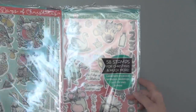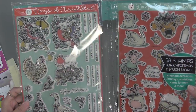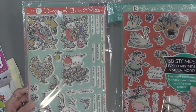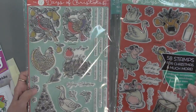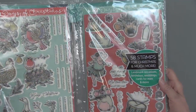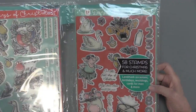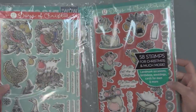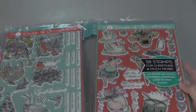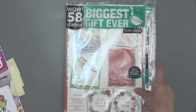58 stamps. 58. It's talking about the 12 days of Christmas. So you're going to get a partridge in a pear tree, you're going to get French hens, you're going to get geese, you're going to get songbirds, swans, all sorts of things, mice drumming, little pigs dancing, all sorts of things. 58 stamps. Look at this. It says, in fact, it's bigger than the magazine. So there we go. All of that is coming.